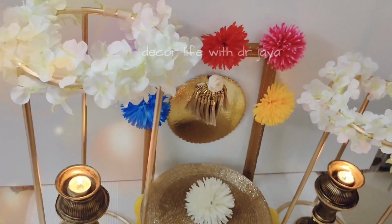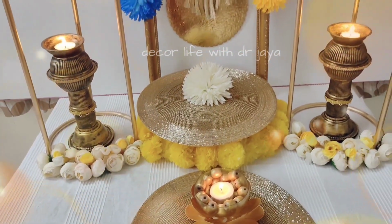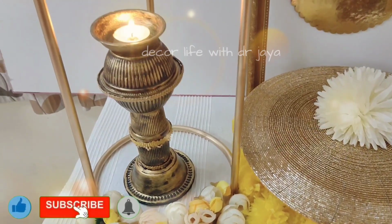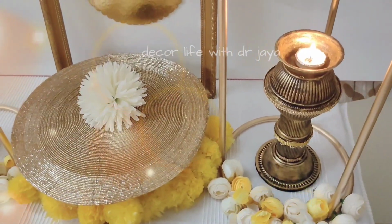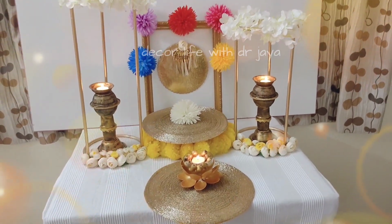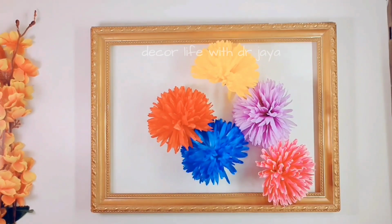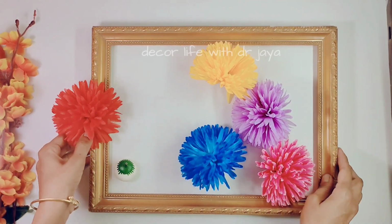In today's video, I am going to show a quick Puja decor. The excitement of Ganesh Chaturthi settles in weeks before the actual festival begins. As Ganesha is known as God of wisdom, knowledge and prosperity, that's why we seek his blessings before starting any important work. You just need a photo frame and some artificial flowers from your vase.